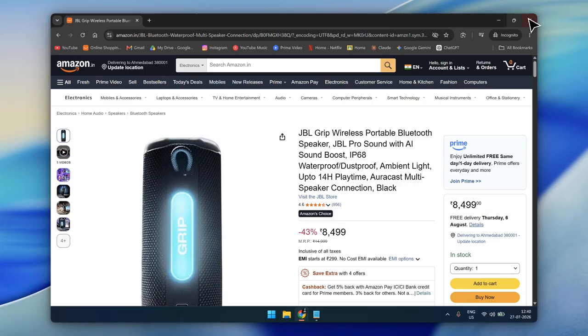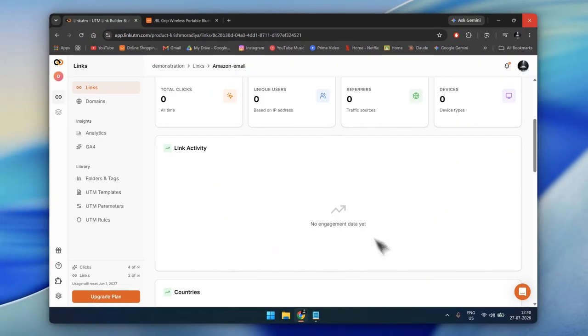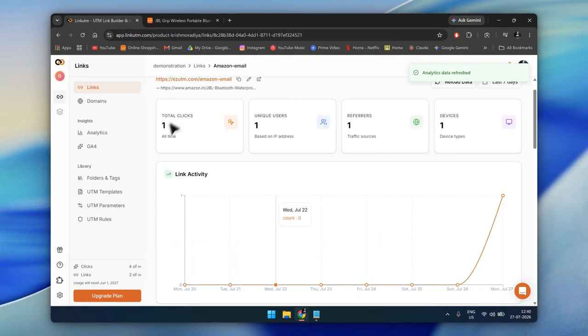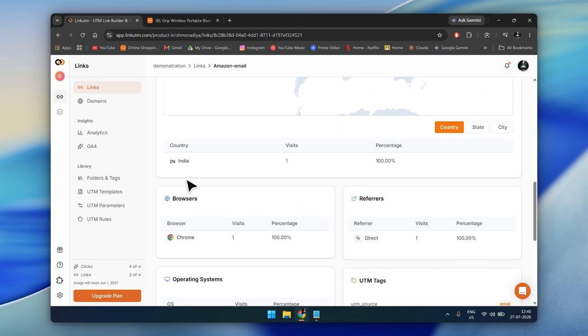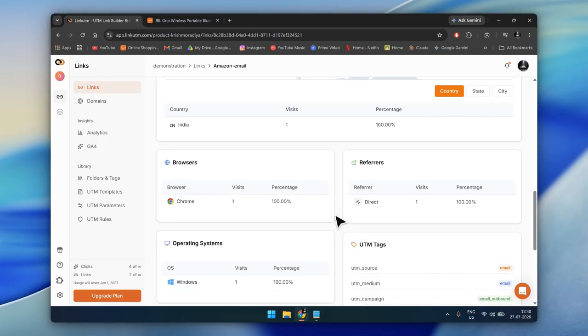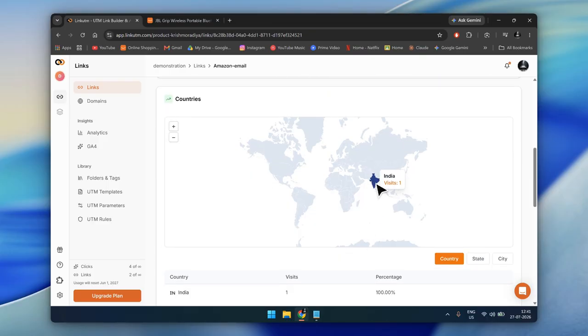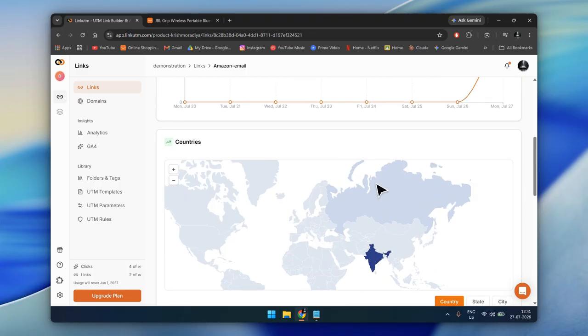There was no redirection or anything. And if I reload the data, as you can see, this shows one unique user, one referrer, one device, everything from your browser to which operating system, and also which country you visited from. Everything will be shown on your dashboard.